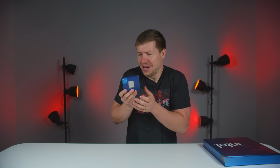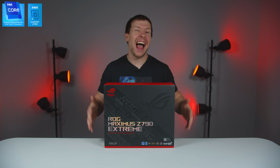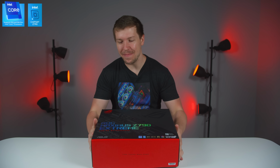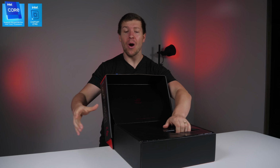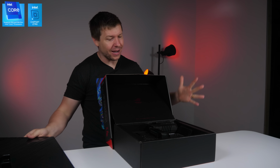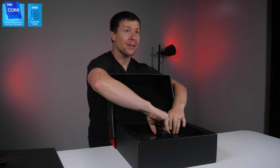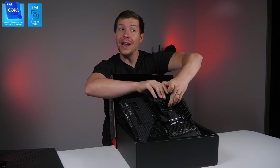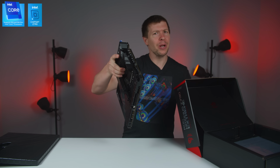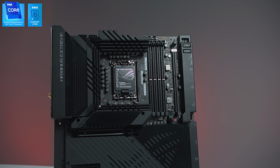I am so sorry, it was nothing personal. It has finally arrived, the Asus Maximus Extreme Z790 motherboard. This is actually day 3, so it has arrived 1 day later than I was expecting, which is not good for our build time, but we have to make something work today. This build is finishing today because we need to benchmark it tomorrow, and we don't have any time left for building. But this looks absolutely incredible.